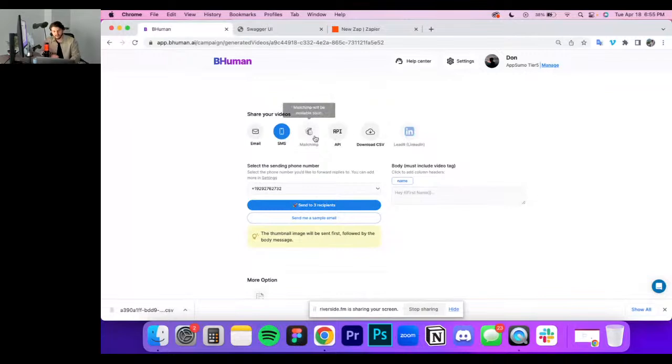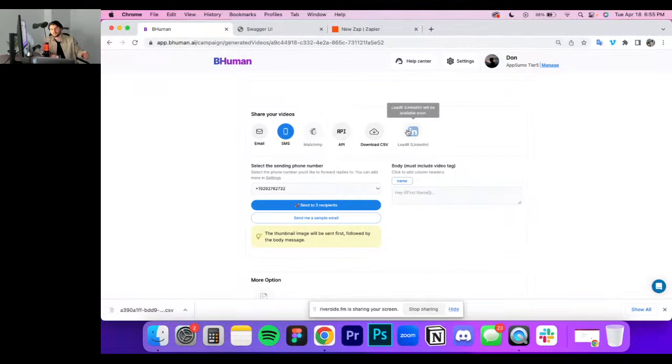MailChimp will be available soon, so you can now send the videos over MailChimp once you've generated them, as well as LinkedIn. So you've probably heard us talk about Leader, which is our LinkedIn automation platform, before. What Leader enables you to do is to send your videos out over LinkedIn Messenger to your audience, and actually to send out new connection requests to them as well.